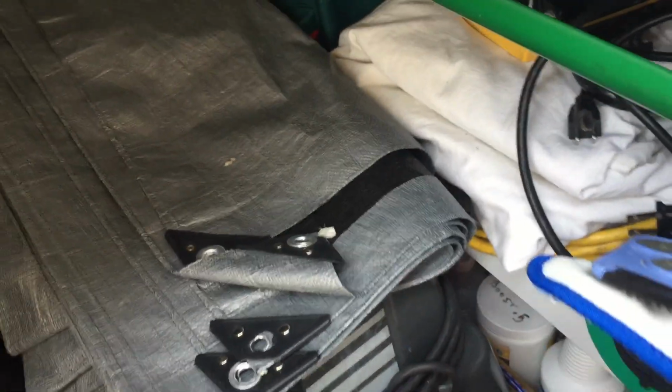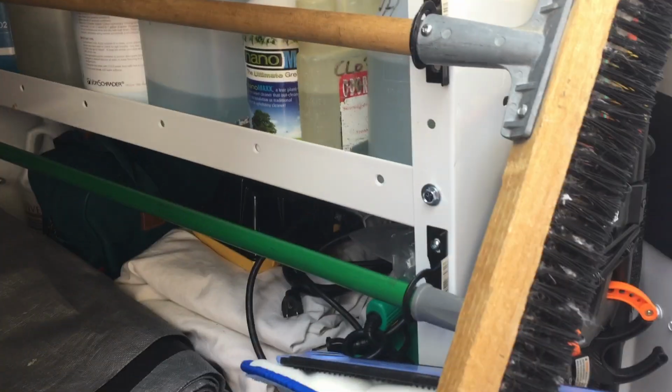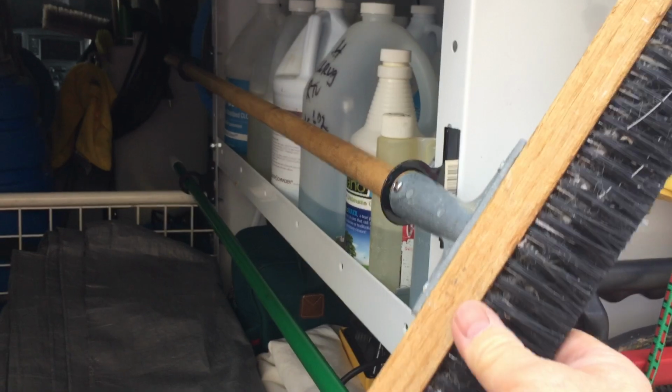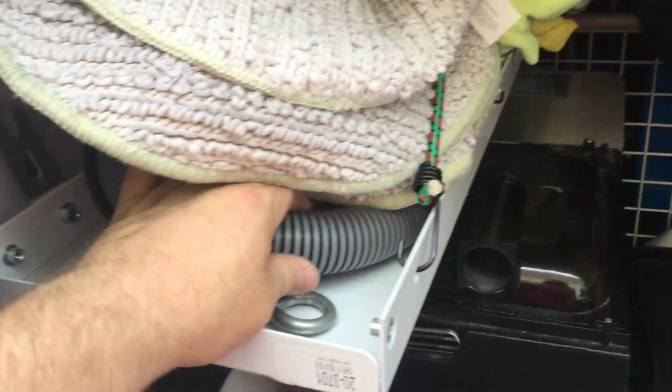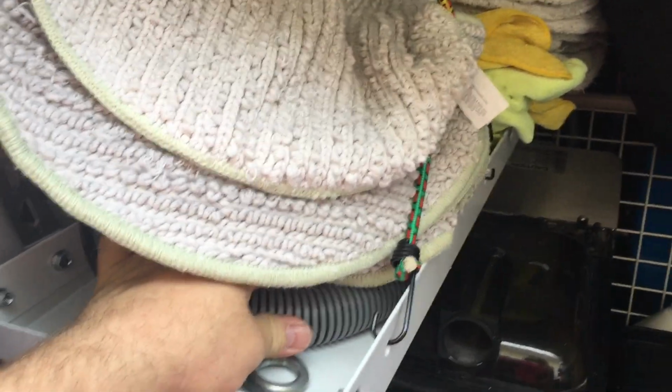And my extension cords, which I mentioned earlier, are actually sitting underneath this tarp right here, and I think that's probably where they'll end up staying. Anyway, this is the way I've set it up, and of course I got the grooming tool and the Swiffer, and this hose here actually is the cleaning head for the PB3 that came with it. But I actually use a PMF dripless, which is in here. But I carry this along just in case I wanted to switch over to this for whatever reason. If I don't use it for a few months, then I'll just pull it out of here.